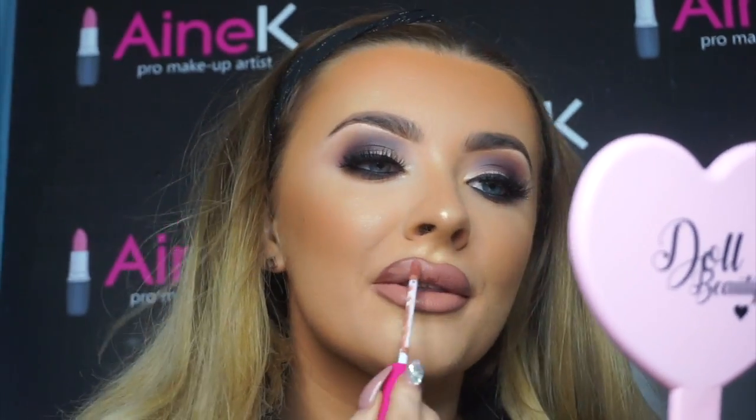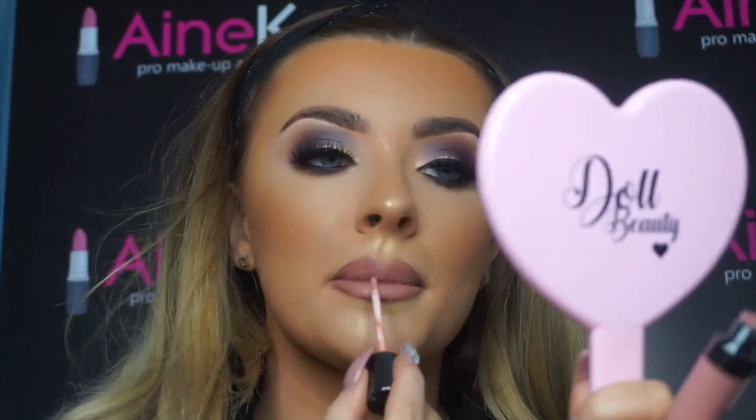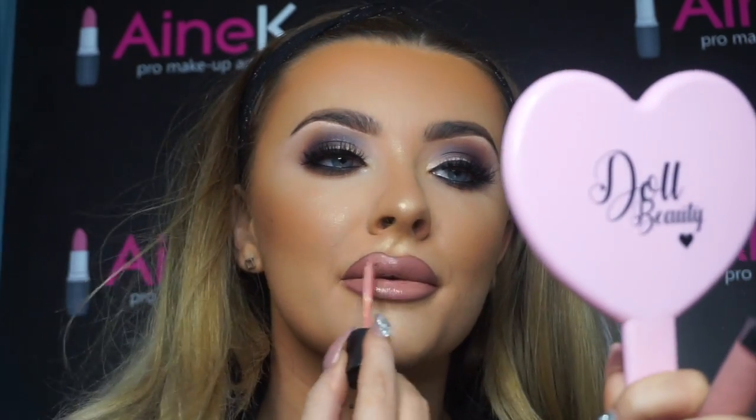So for my lips, I'm filling in my lips with my favourite lip pencil, which is the Makeup Forever Versatile Chestnut Lip Pencil. And then I'm going over the top with the Colour Drain Sugar Liquid Lipstick. And then afterwards, I'm going to finish off with a little bit of the Coraggio number 23 gloss.